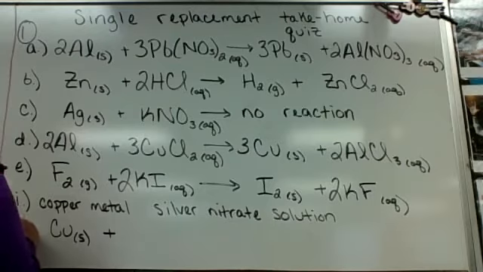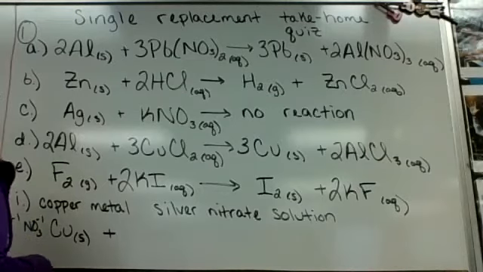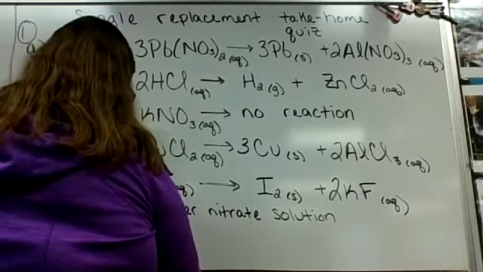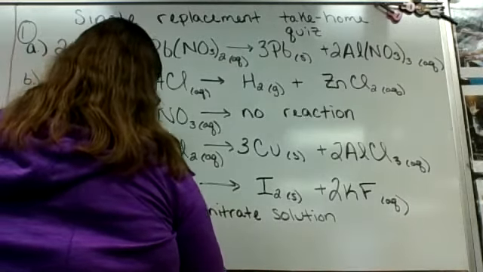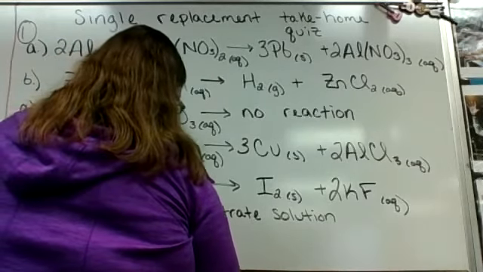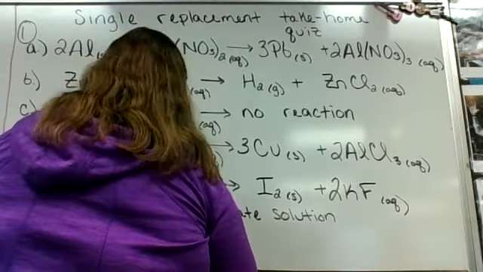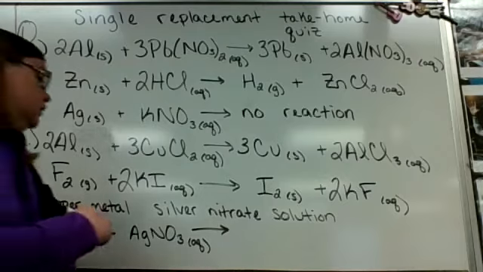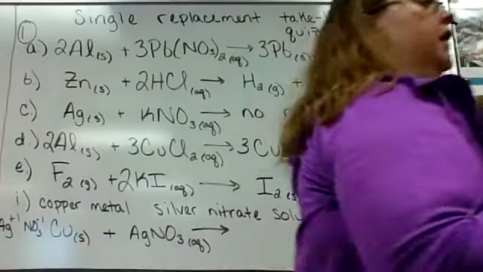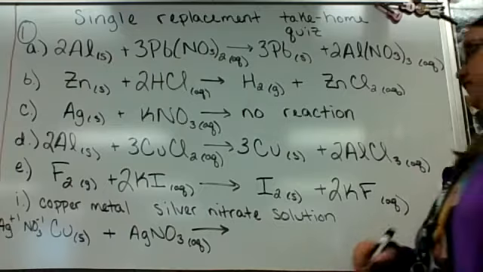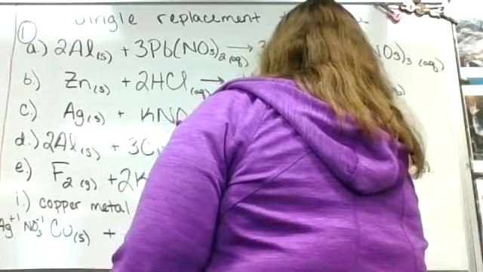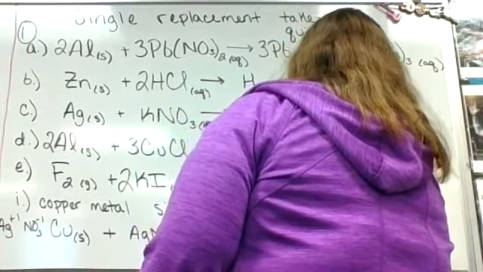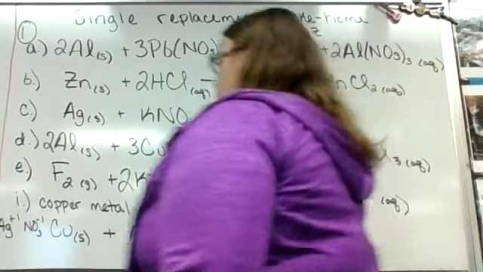All right, and then silver nitrate, we have to worry about charges. Ag is a +1. Nitrate is NO3 -1. So what is silver nitrate? AgNO3. And it says solution of, so what phase? Aqueous. Do we have a reaction? Yes, we do. So what's going to be by itself? Silver is going to be kicked out, and what phase is it? Solid.